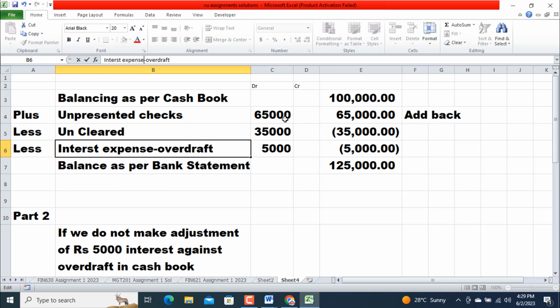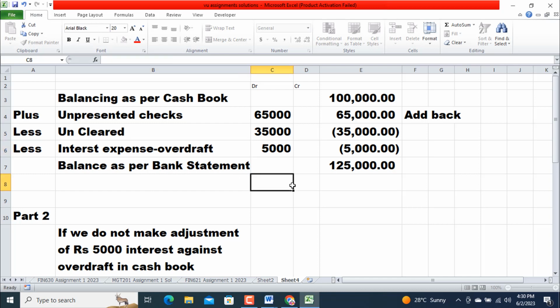So what happened, I am going to repeat it here. We have reduced 85,000 in our cash book, the column of bank, but the bank statement only reduced by 20,000. So we are going to add back the difference between 85,000 and 20,000, which is equal to 65,000, in our balance. Uncleared check that we already added but is not available in the bank statement, so we will reduce it. 5,000 expense charges are available in the bank statement, but it is not available in the cash book, so we are going to subtract it, because it is an expense which is going to be credited to the bank account. Okay, then this is the balance as per bank statement, 125,000.